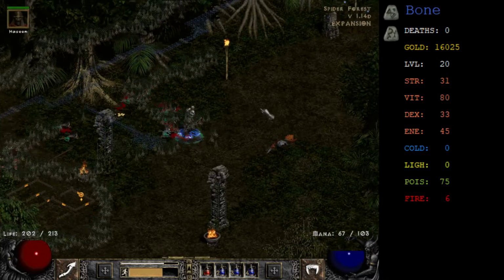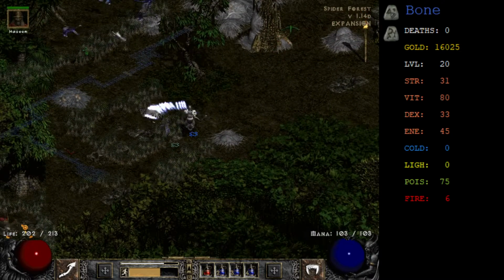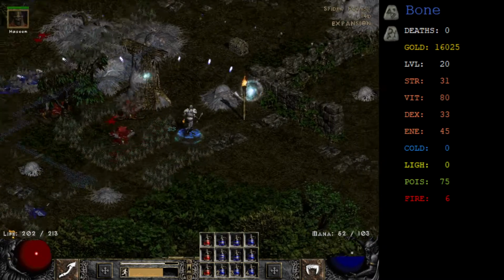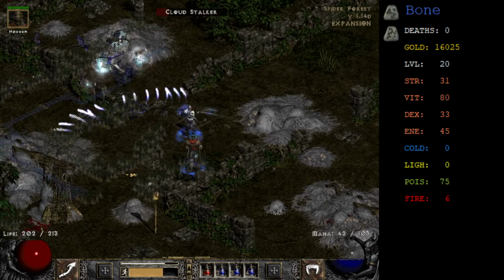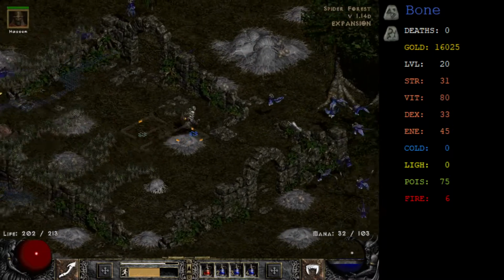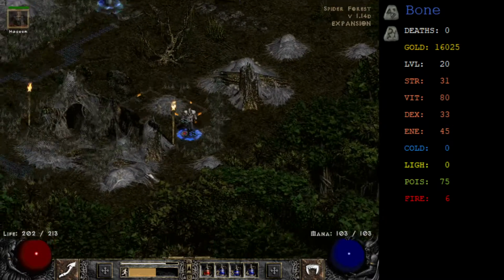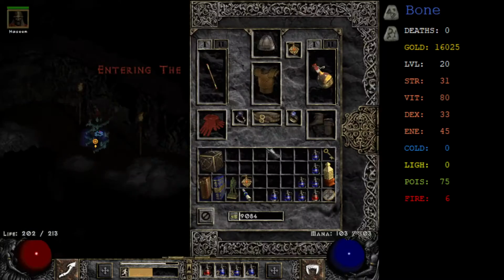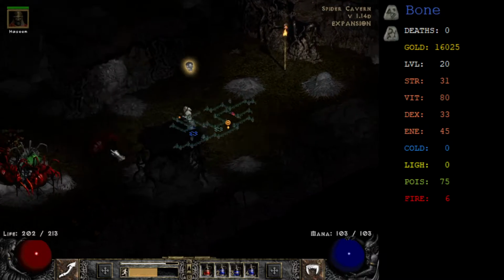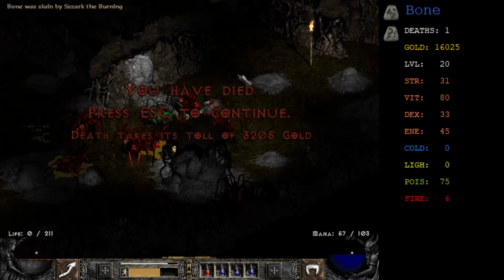This is actually the area that leads into the spider cavern. Yep. Where is the dungeon? Yeah, here it is. This has to be the spider cavern because it's the third area we have entered. The chest location is always the same.